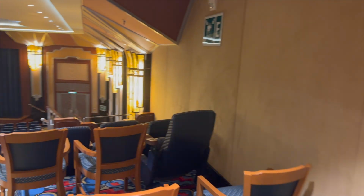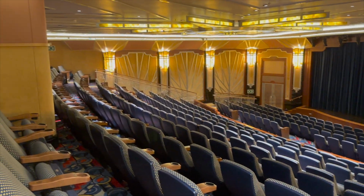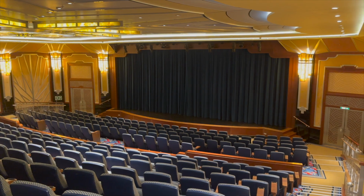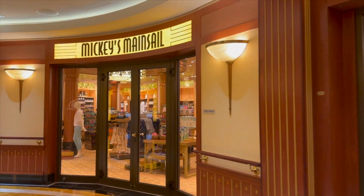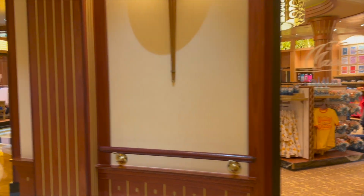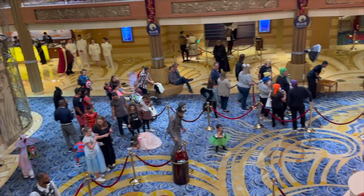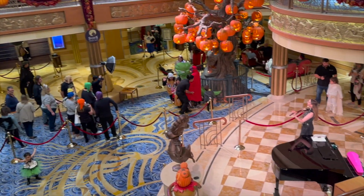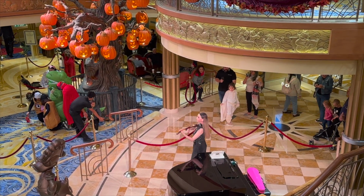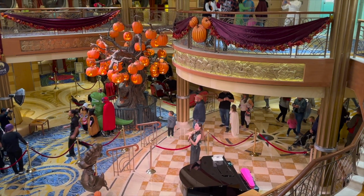2 to 5 are your indoor dining and entertainment options, and 11 to 14 are some of the top outdoor decks. Starting at the bottom, Deck 2 is where you'll find Enchanted Garden, as well as some staterooms. Deck 3 is home to the theatre, the main shopping area, guest services, Royal Palace, Animator's Palette, and of course the main lobby, which is spread across 3 floors. Deck 4 contains most of the bars and lounges, as well as the second floor of the theatre and the cinema. Finally, Deck 5 contains the kids areas, the Oceaneer Club, Nursery and Vibe, as well as the cinema again, and also the Bibbity Bobbity Boutique.